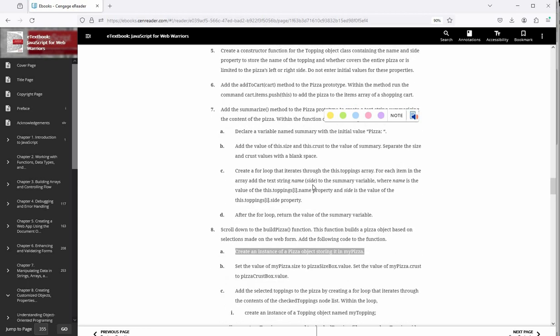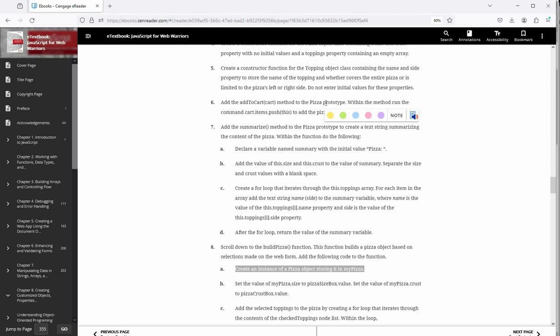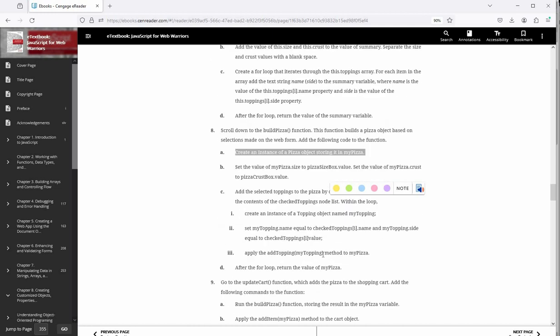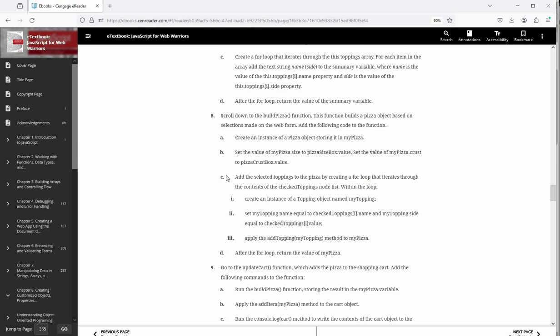So the pizza object itself gets its values from variables that we're going to fill from the drop-down menus for the size and the crust, and also from the list of toppings. Okay, we'll get to that.